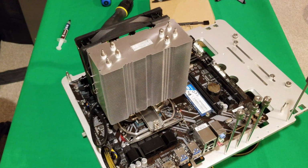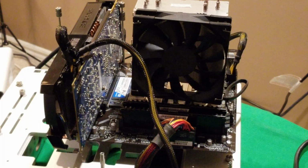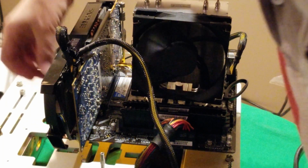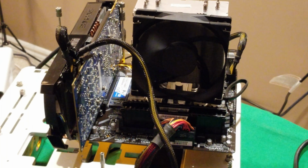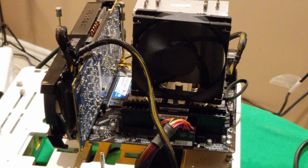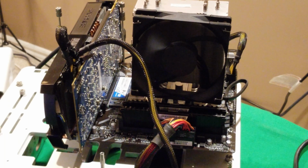So of course, what's a good video unless I show you how the thermals work on it? So let's go ahead, fire this puppy up, and show you what the temperatures it gets. Okay, so let's fire it up and see what happens. Okay, like I said, it is by no means an RGB, so just in case you're wondering, fires up, quite quiet, and of course, it has a soldered copper base for heat pipes with a nickel-plated design for Intel and for AMD AM4 Ryzen processors.